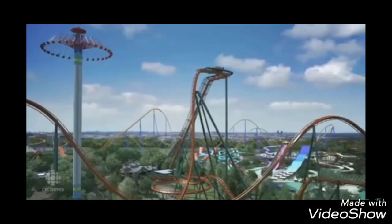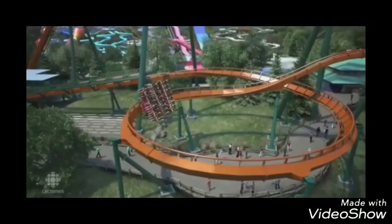Now let's go on to a typical B&M ending. Yes, B&M loves to end their roller coasters with a giant helix, don't they? Oh boy, they do. Let's just throw a big helix in there. The good thing about this helix is it kind of reminds me of Diamondback, where it curves and turns around a walkway, which is going to be great for spectators down below to look up if you're going to queue this brand new massive roller coaster. You get to look up and see everyone as they go through this helix into the brake run. Again, it's just a helix, and it's typical traditional B&M to end it like that.